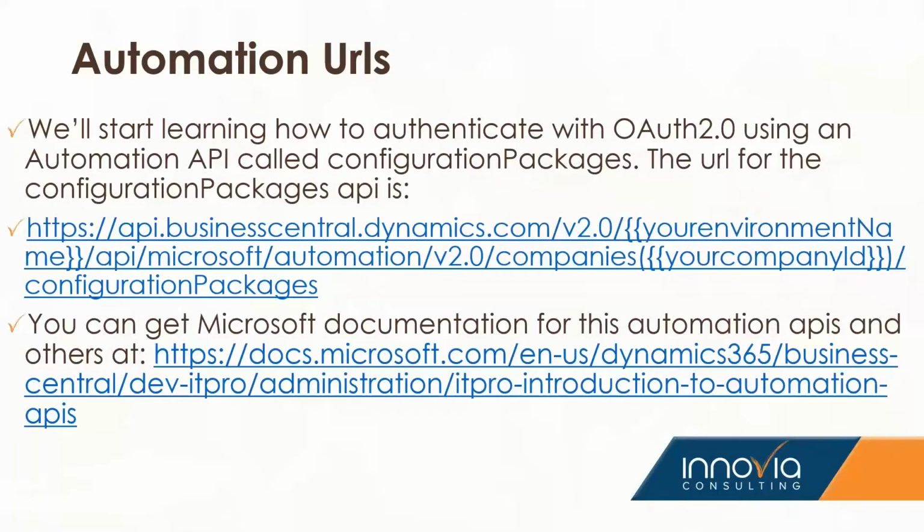Okay. Now we will be focusing on a rapid start automation API for today. It's really a sample. There are other automation APIs. There's automation APIs to create a company, to publish extensions. We'll be looking at the rapid start. I think it's a good intro API into automation variables. It also has an example of how to upload a document, if you're ever working in an entity that needs some type of file upload.